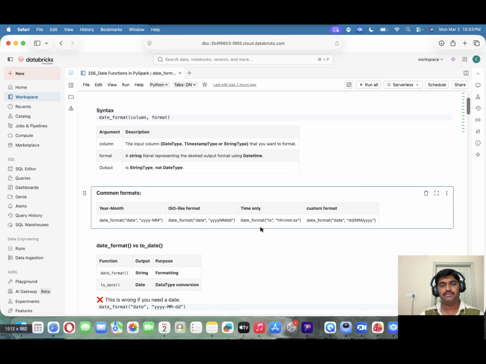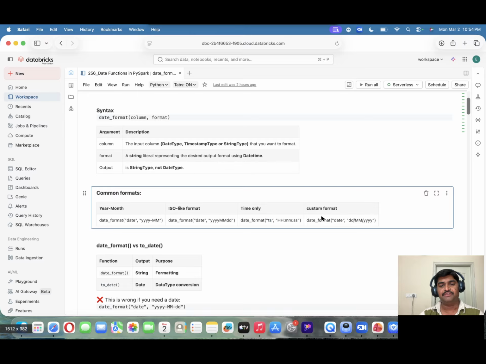Suppose you want to convert only the time value: date_format with my timestamp column as the input, and I want the format hour, minute, second.